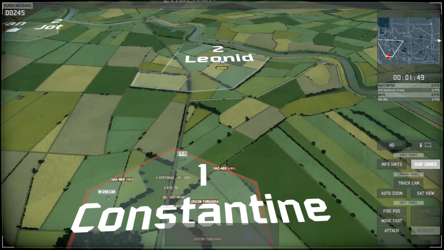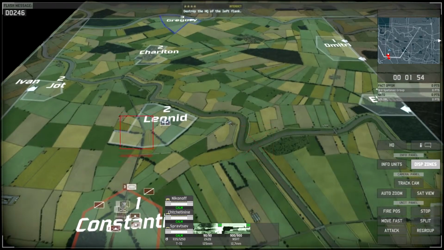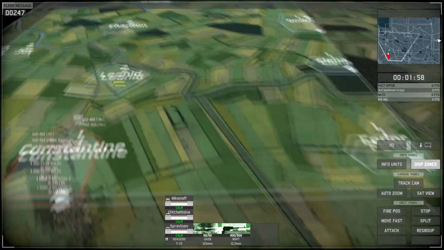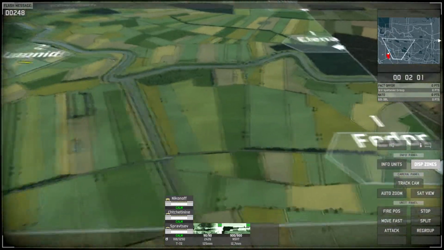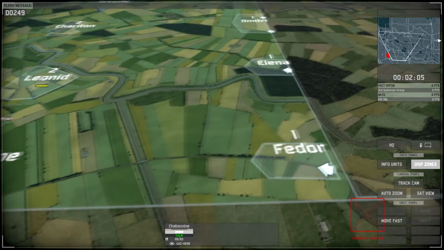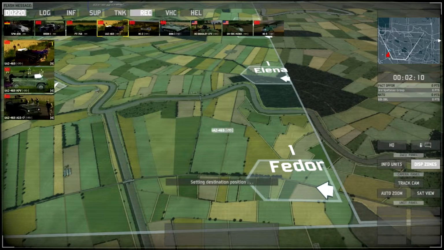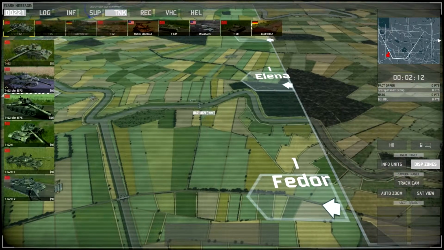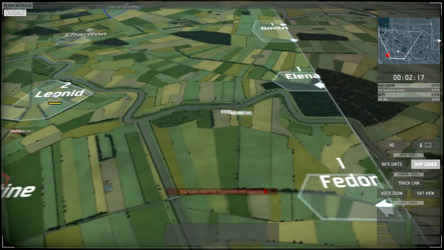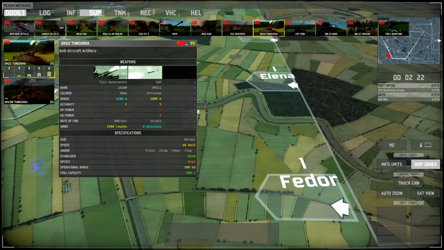Let's regroup the T-72s and push them forward. So, what I'm thinking is secure Gjot, Leonid, and Constantine's, and maybe Fedor. Let's do that. So let's get another secondary force over here. Secondary, some more tanks. Like so. Some support from another Tunguska, but still a reliable one.